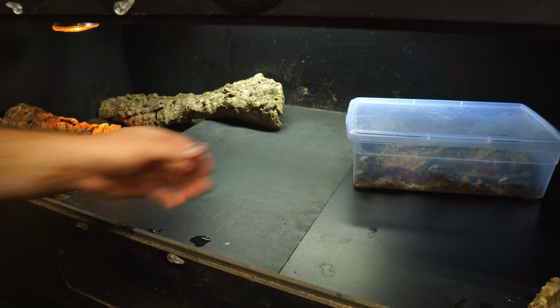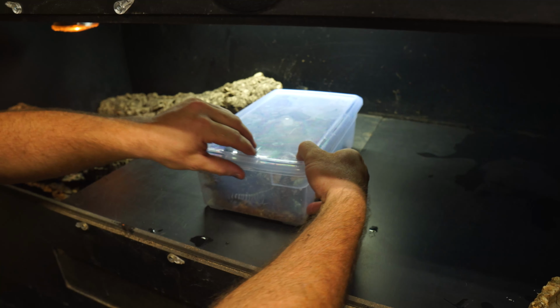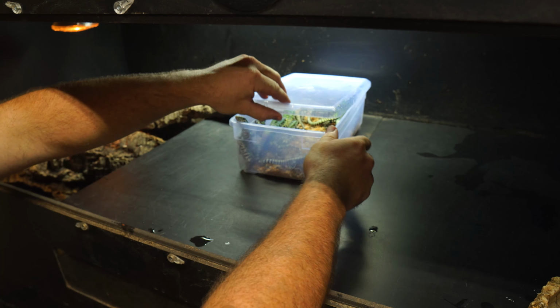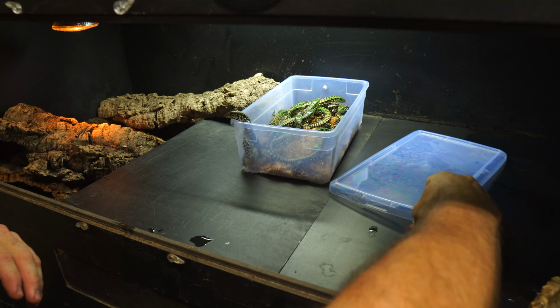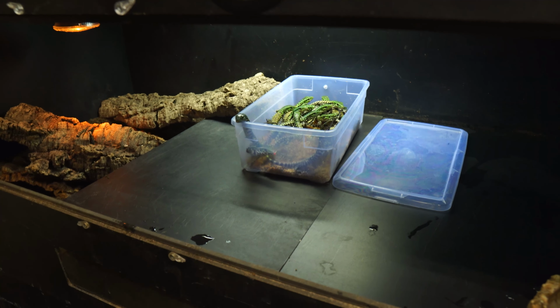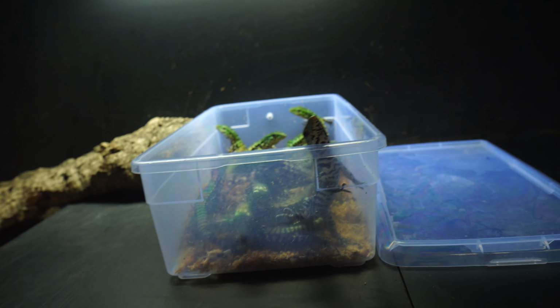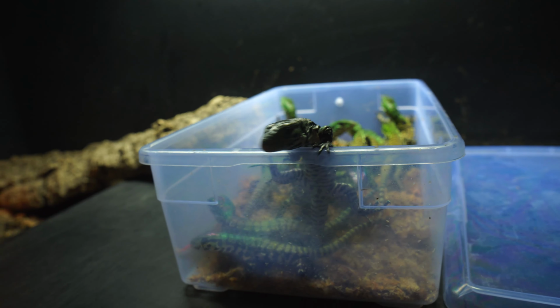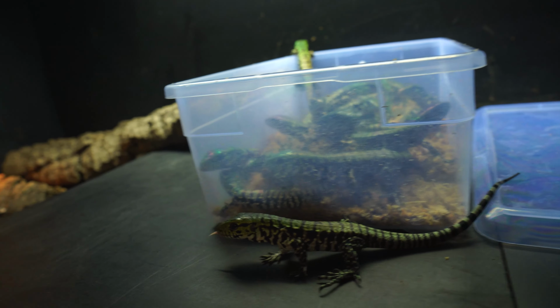And so now we're going to go ahead and release all the ones that hatched out yesterday into their new enclosure. Let's do it. Let's see what they think. This is their first time out of this box. This will be their first time. So many new experiences. Let me take you guys down, get you a little bit closer. I don't have any run out the front door here. That would not be fun, but we'll capture them if they do. What's up, buddy? You guys go this way.